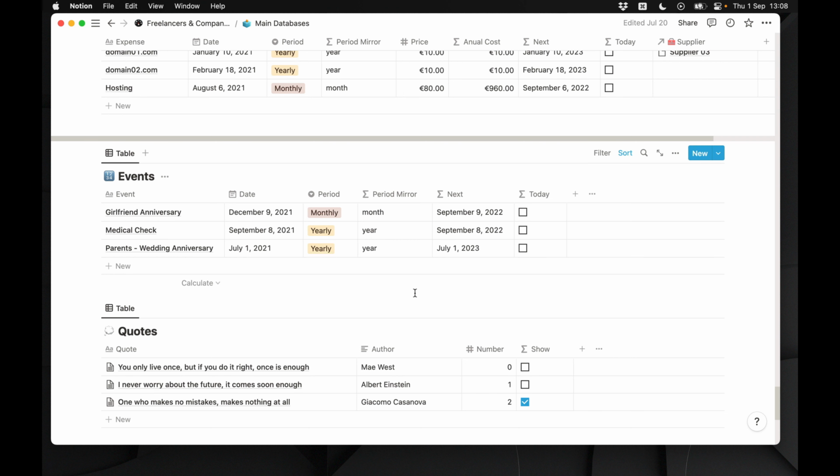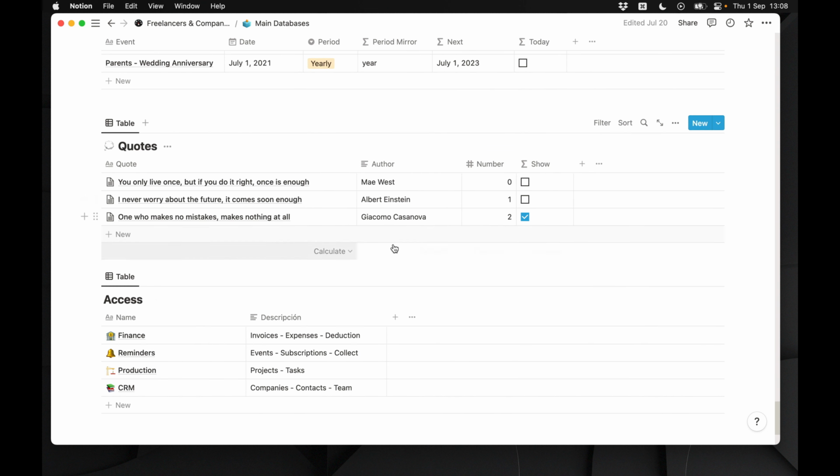The events database is for general events, so you can have a reminder for each one of them. The quotes database is the one you saw in the dashboard. It's 3 here. You can have as many as you want. You only need to modify the show formula.